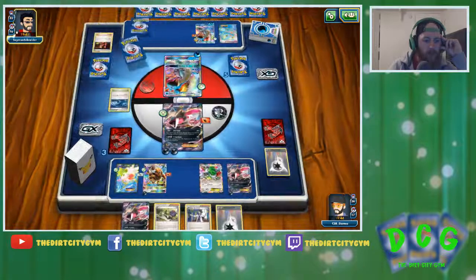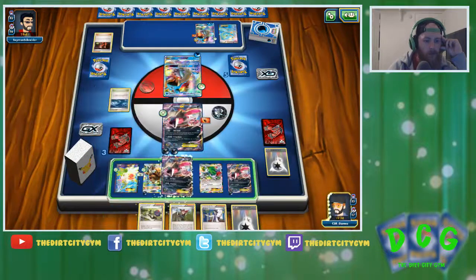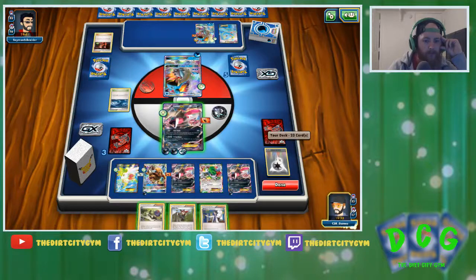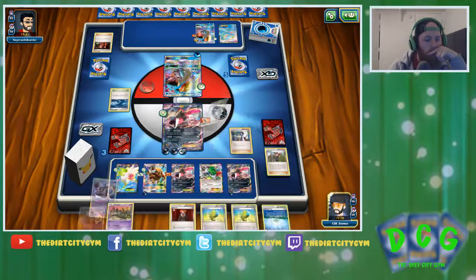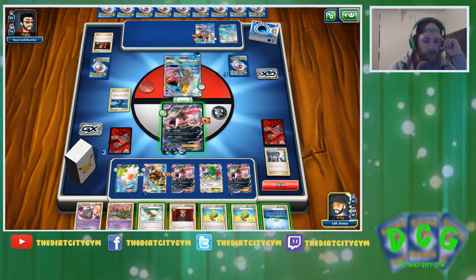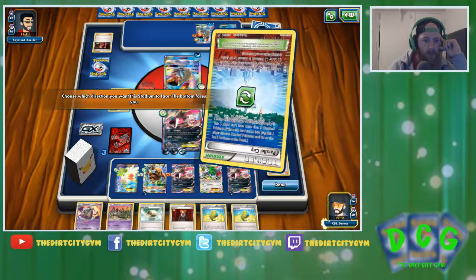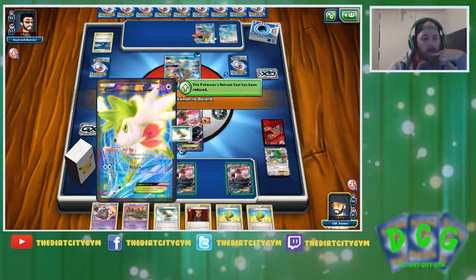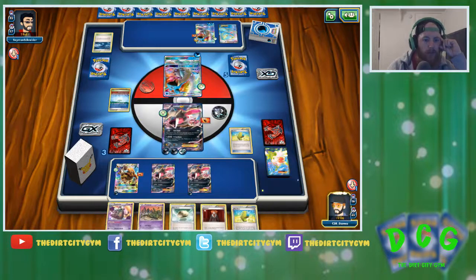Just gonna get another Collect. Okay, so we'll get the Yveltal. Attach here. I think we'll go ahead and Sycamore. Alright, we Parallel City ourselves down. Get rid of our Shamans. We're also lowering his damage output here. So get rid of those guys. See what we can get loaded up.